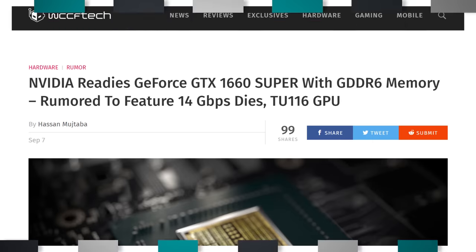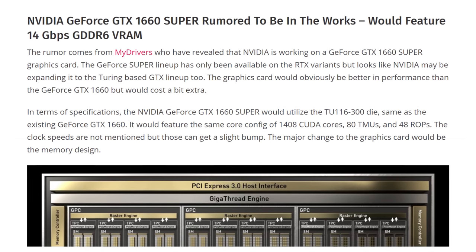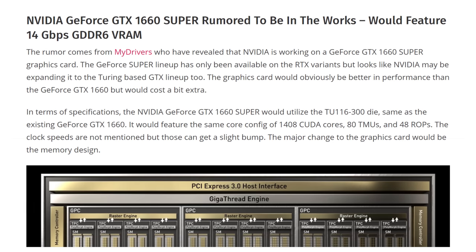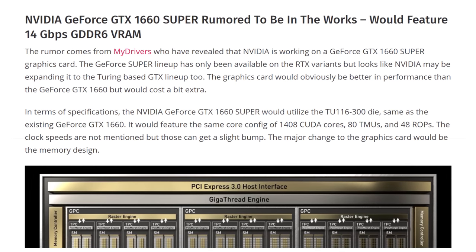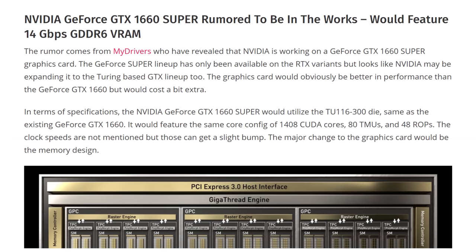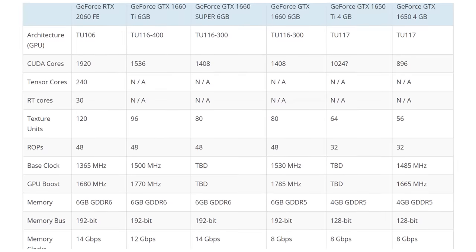Speaking of intriguing, this next article isn't whatsoever. Apparently, NVIDIA is preparing a GTX 1660 Super. We're getting a 1650 Ti, supposedly a 1660 Super, 14 gigabits per second memory, TU116 die, giant worthless amount of money to spend on this, especially since Jensen Huang, the CEO of NVIDIA, has said that it's not worthwhile to buy a GPU without ray tracing.